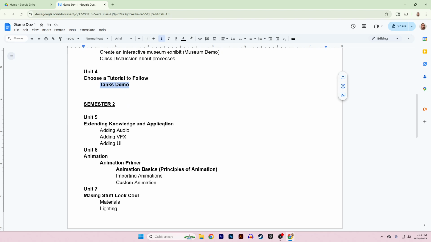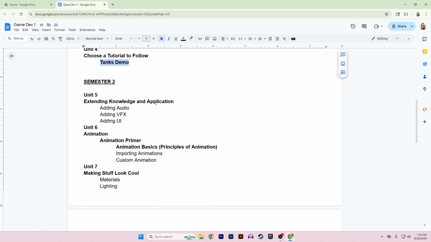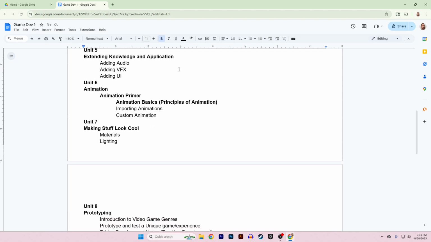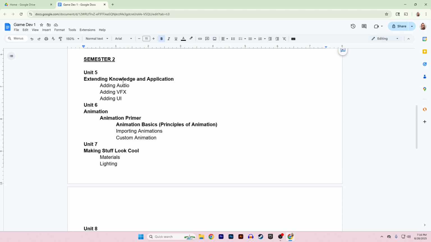In fact, I think reading through some of the curriculum, there was a mod for it at some point where it wasn't tanks, it was something else. I don't remember off the top of my head what it was. So building off of that, they've created a game at that point, even though it's kind of a step-by-step process. Then adding in more information and knowledge about adding audio, VFX, UI, talking about UIs in terms of how it can assist in a game and provide that visual feedback of what's actually happening on screen, whether it's the life counter or time or something else like that. That will be focused on that.